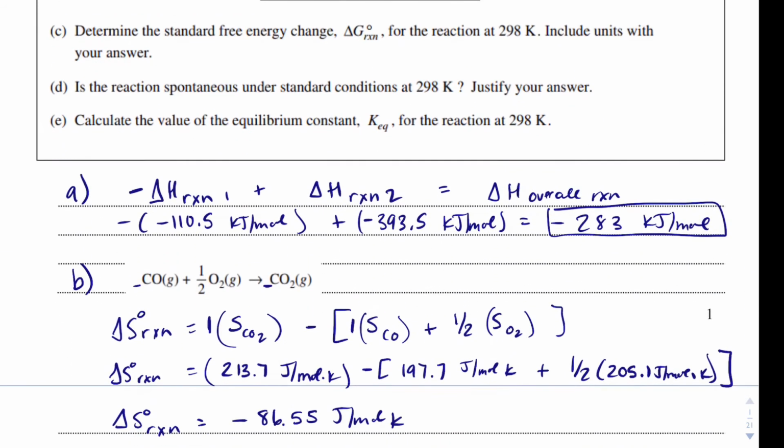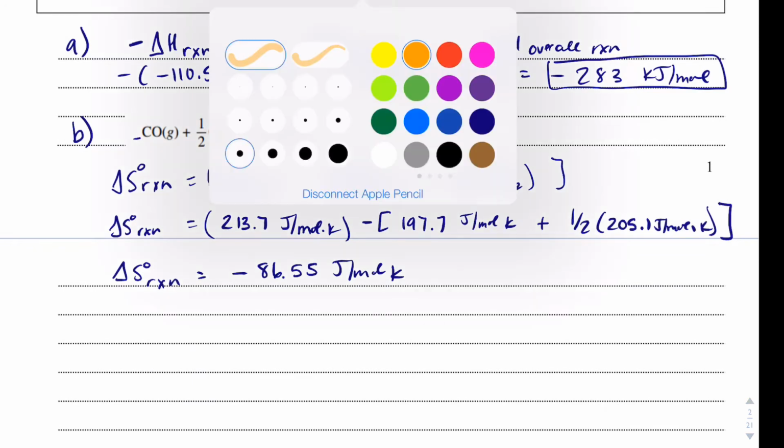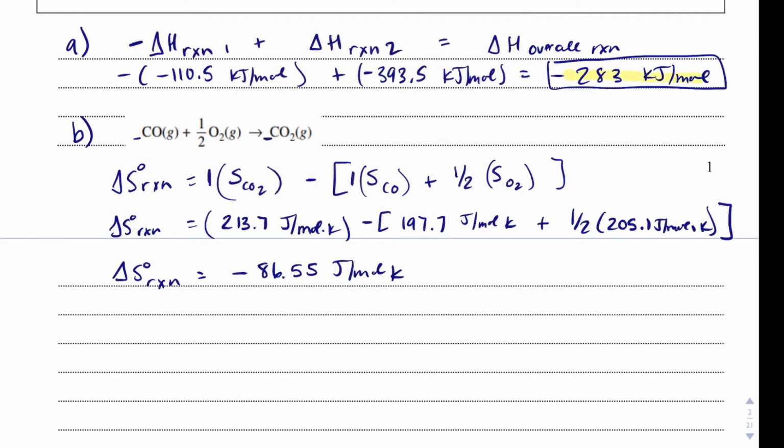Okay, so now in C it says determine the standard free energy change delta G for the reaction at 298 Kelvin. To me, I'm making some connections. We just got delta H in A, we got delta S in B, so to me it makes a lot of sense to use the famous Gibbs-Helmholtz equation, which is delta G equals delta H minus T delta S. And a couple things that a lot of chemistry students will mistake at first is delta G needs to be solved for in joules per mole. Delta S is in joules per mole Kelvin, so we have joules per mole, and then when we multiply by temperature, the Kelvin will cancel out.